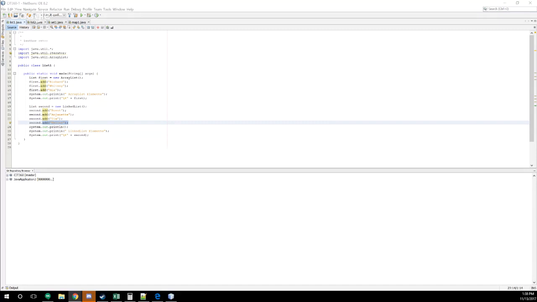Now, a collection is basically a way of gathering a bunch of data, storing a bunch of data, and then dispersing a bunch of data. There are a number of different ways that this can be done, which, to be honest with you, kind of blew my mind when I learned it. I always thought arrays were just kind of the end-all be-all, or variables, but there really are a bunch of different ways that you can store information in Java.